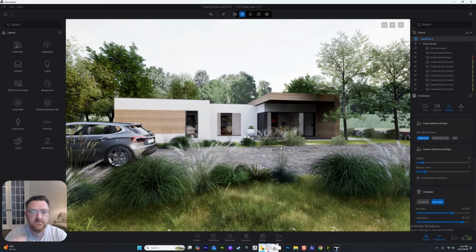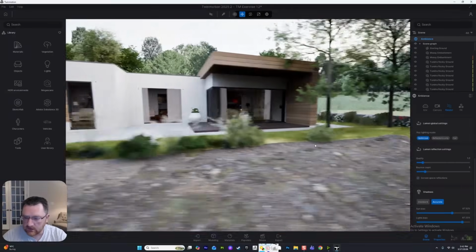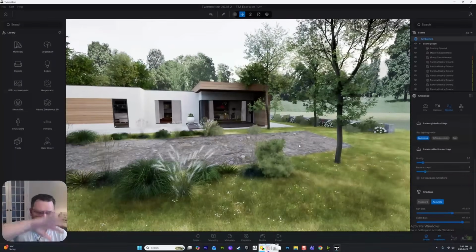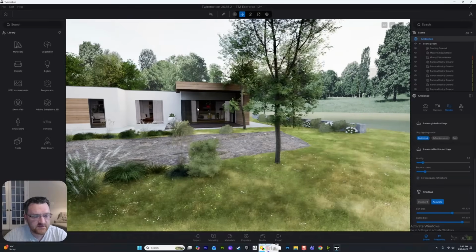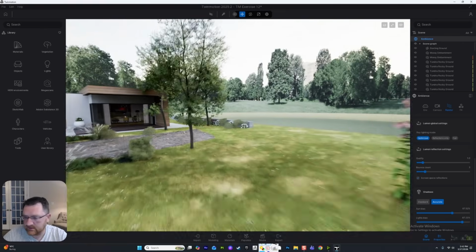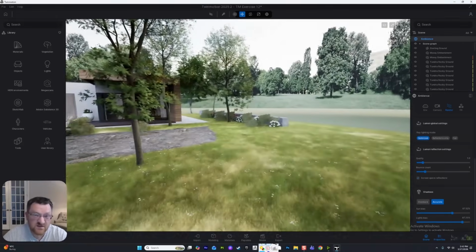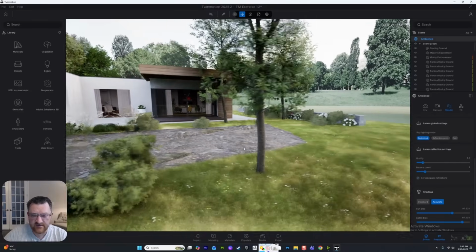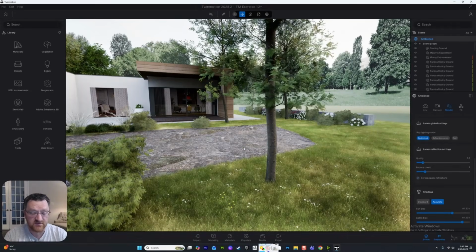All right, tip number one, using some of the Megascans assets in order to affect the landscape. A lot of times, if you want to add undulating landscape, you're probably tempted to come in and use the terrain tools to sculpt, but you're going to get a pretty bad result. Quite simply, the default ground plane within Twinmotion just isn't good enough, doesn't really have enough detail, and it doesn't seem to be able to self-tessellate to give you those kind of nice organic shapes.